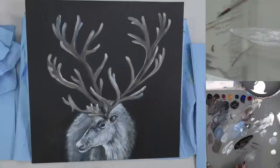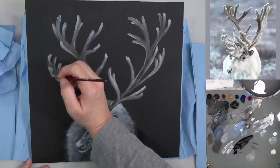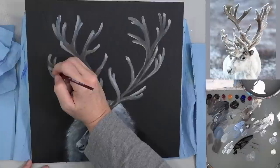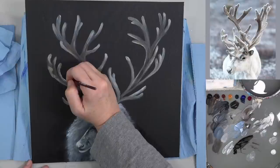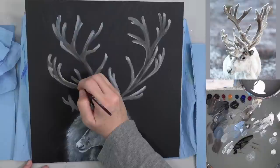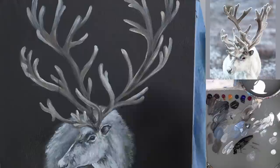Yeah, sorry. I should have done it on a piece of paper, but I'm going to use my thinned out black. All right. So, I'm just thinking about where these lines might be tangled in here, just on the points of the antlers coming down, looping back through, looping over, under, over. Let me get a little bit of white too, so you can see.